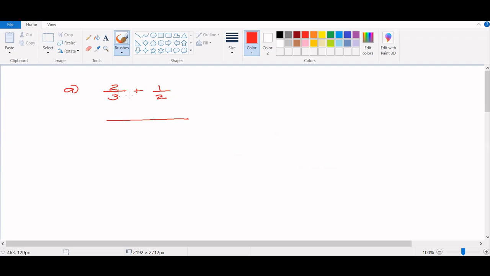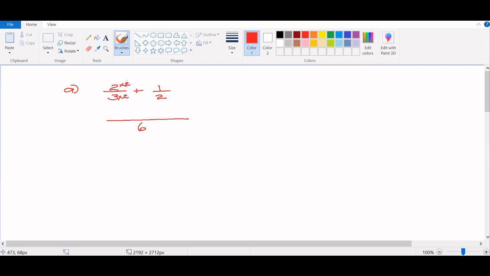So to get 6 here, I must multiply here by 2. And you can go through the whole laying out of the multiples to see that the lowest common multiple here is 6. So if I multiply here by 2, I'm putting 6 because 6 is in common in these two, right? To get 6, I must multiply this denominator by 2.